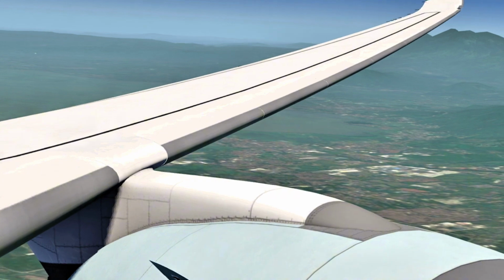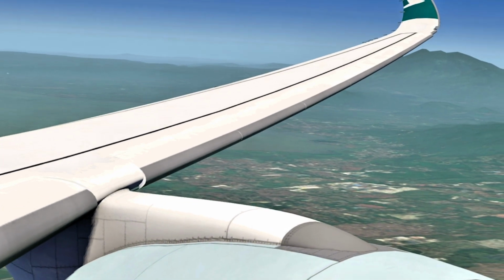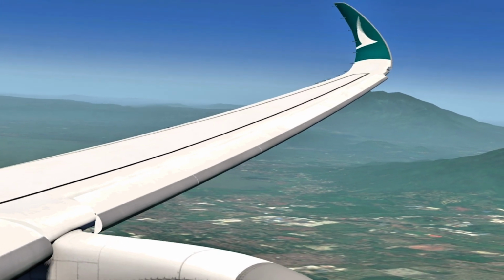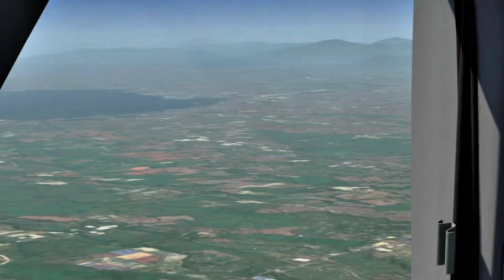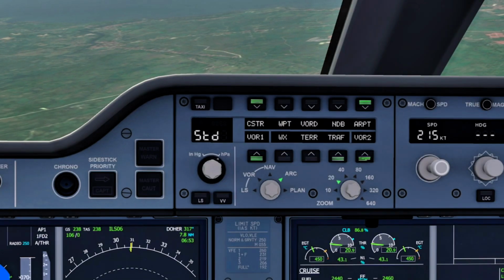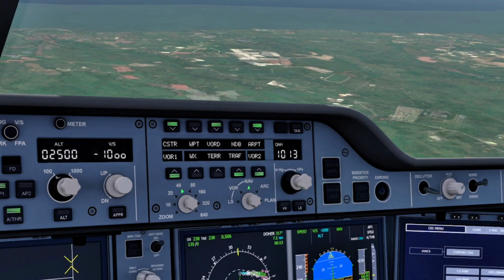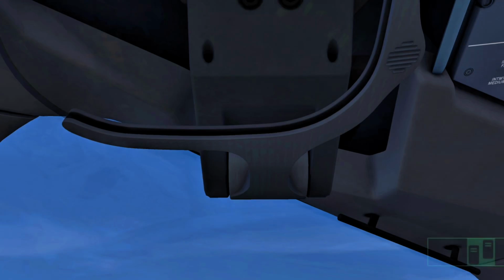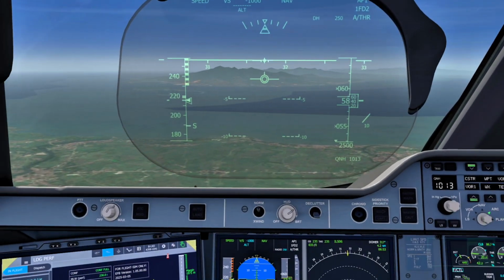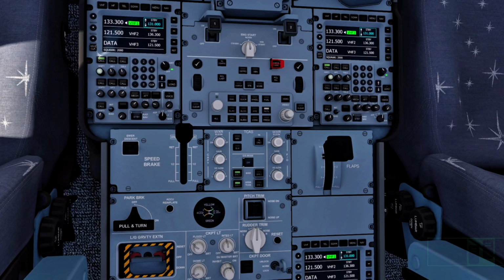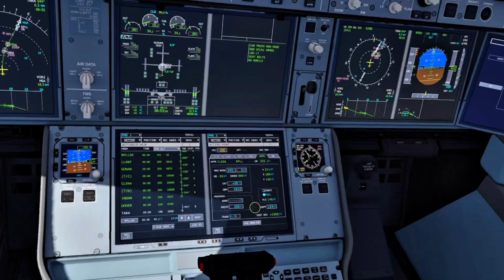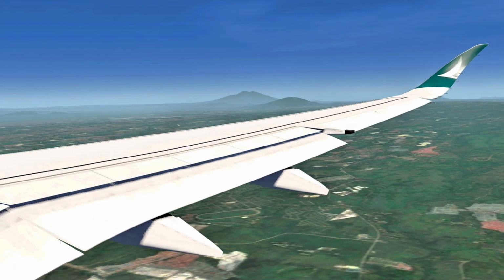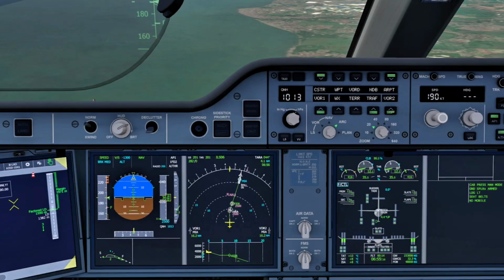I'm gonna slowly deploy the flaps one at a time as we slow down further for landing. That's a really beautiful raked wingtip. Airport is right over there and we are currently flying downwind. I'm now preparing the aircraft further for landing at this point. Another cool thing about the A350 is this heads-up display. I'm now arming our spoilers and getting the flaps down further. Instead of a rotary selection for auto brake settings, A350 has an on and off button instead, because auto brake settings are decided by the FMS.